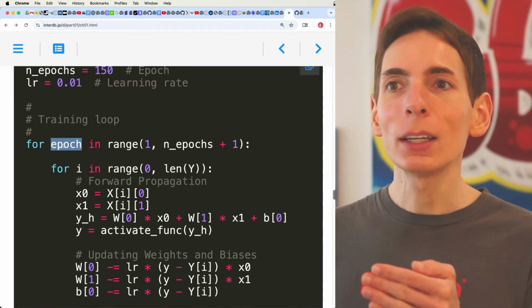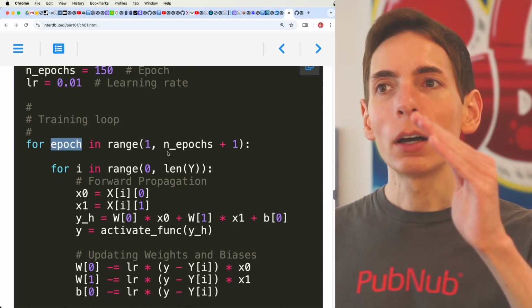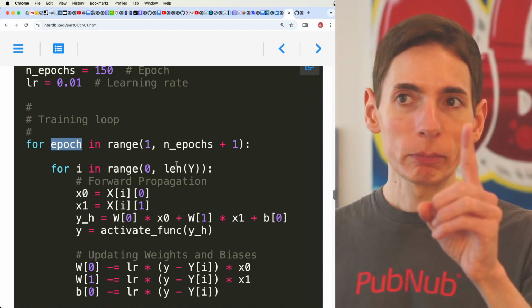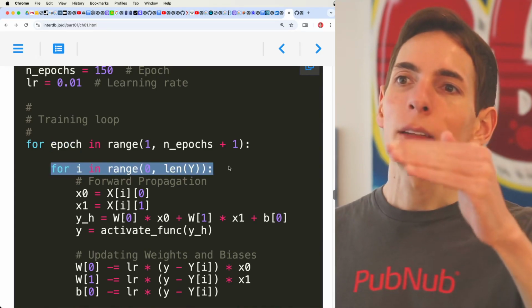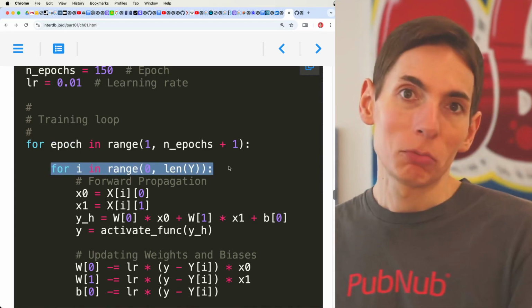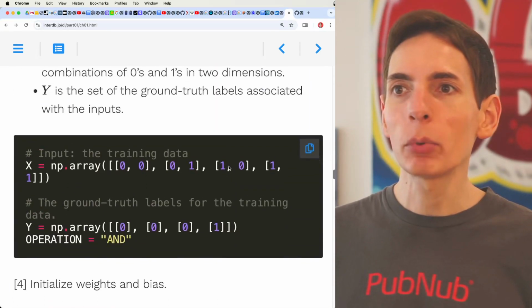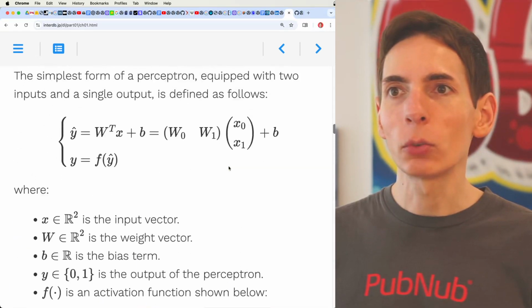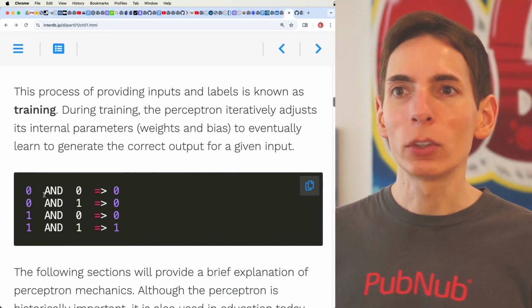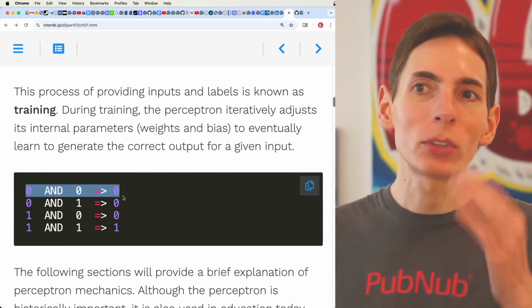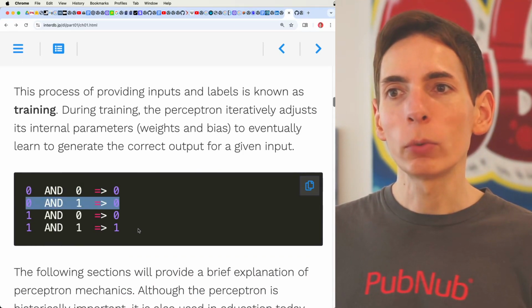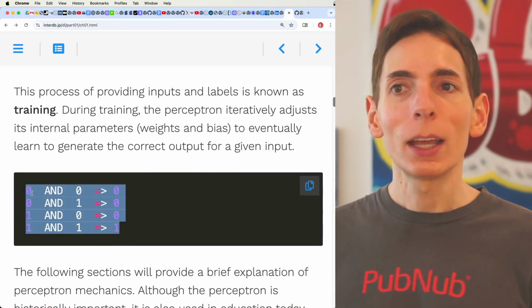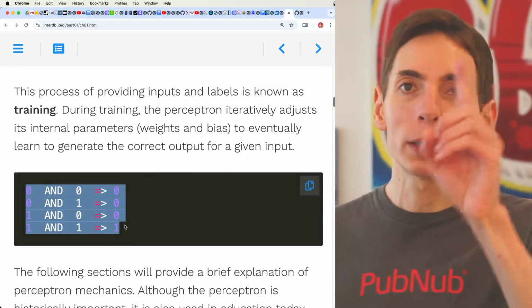So an epoch is going through all of your data once, and then a sample will be training the model on one element in the training. So a training sample will look like this. So we'll train it on this. This will be one sample right here at the top, for example. That's one training sample. Here's another training sample. And so we've got a total of 4 training samples, and once we get through all 4, that's 1 epoch.